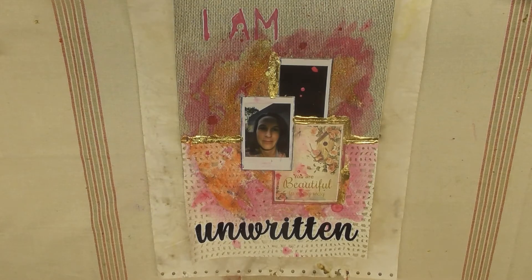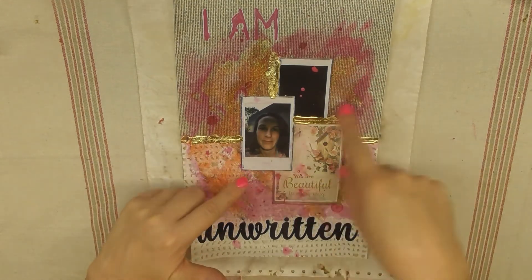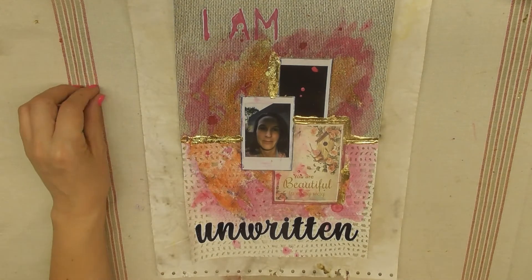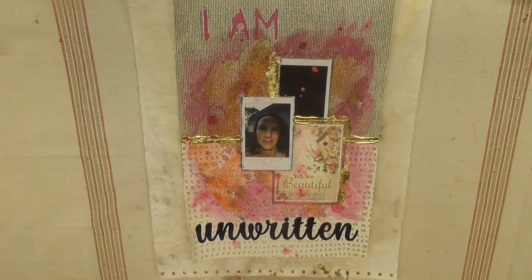This is 100% going to fight with all the other pages in my vintage farmhouse Christmas journal, but I don't think you can journal about yourself without showing more of yourself. My background needs work — I should have done it before putting the photos on — but it's okay. I like the little layer and the symbolism of the blank photo, which was unintentional, actually, because of my own stinginess with the Instax film.